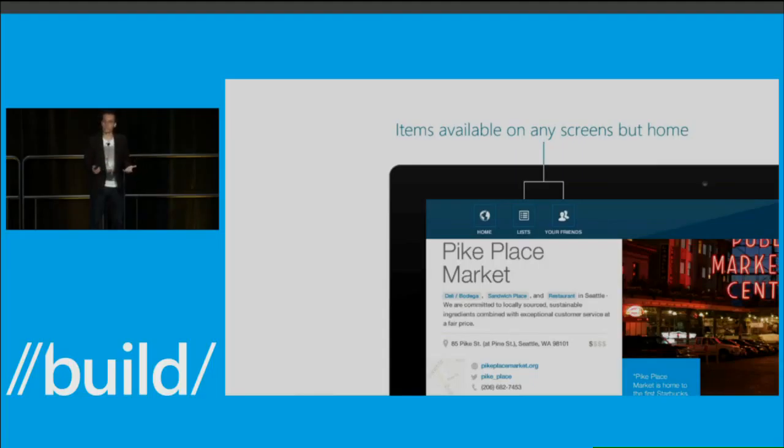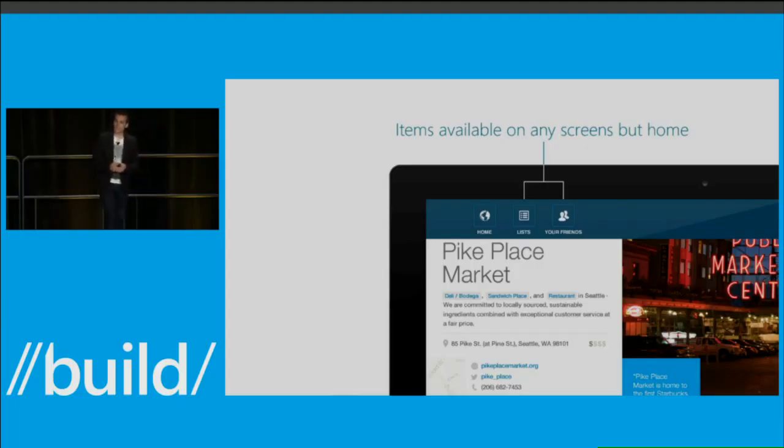Once you're in a venue detail, and you see a related item, you can click from that venue detail to another venue detail. You can do that multiple times. Imagine if you didn't have a home button in the top app bar, you had to tap 10 or 20 times in order to go back to your home page. So that's why for the Foursquare app, they place the home button in the top app bar. Again, most apps probably don't need that because the structure is more logical and you're going to go in a category and go back out. But in some cases, for very complex apps, you can use the top app bar for some extra navigation. Now we have lists and friends here as well.